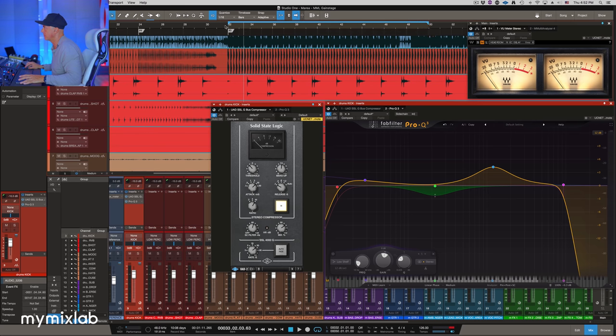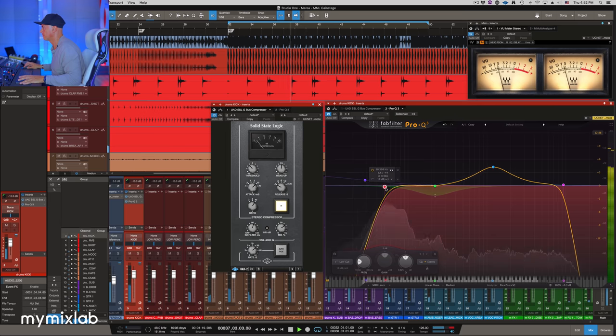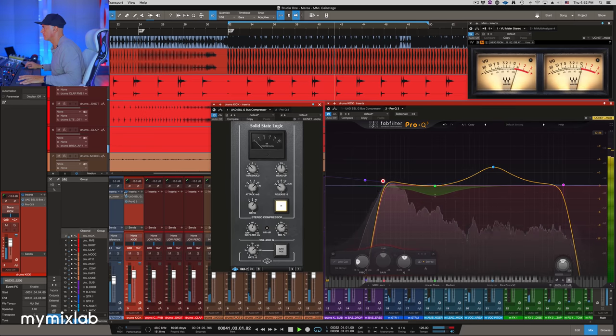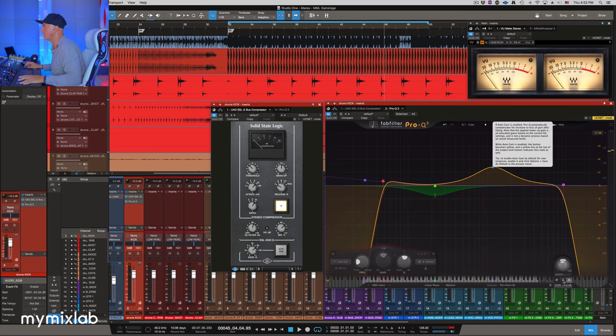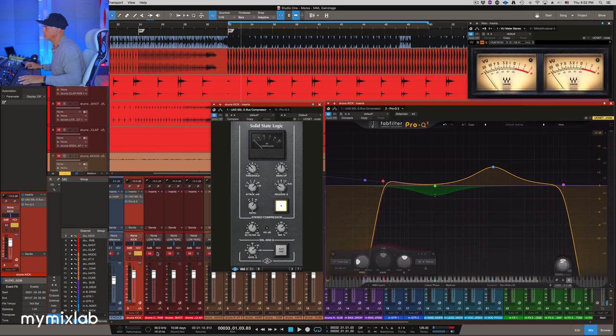Now let's play this part. Marvelous. Let's do something more extreme so you get an idea. You can also use the auto gain, but to be honest, I don't trust the auto gain much. I prefer to do it manually. There we go. So again, let's do this just in relationship with some other percussive sound.